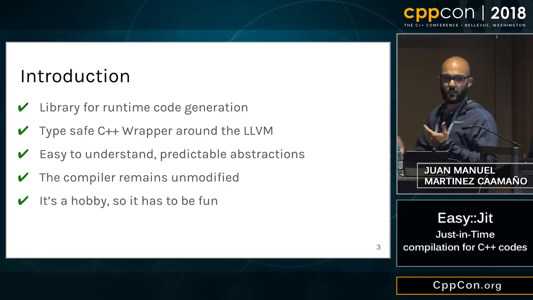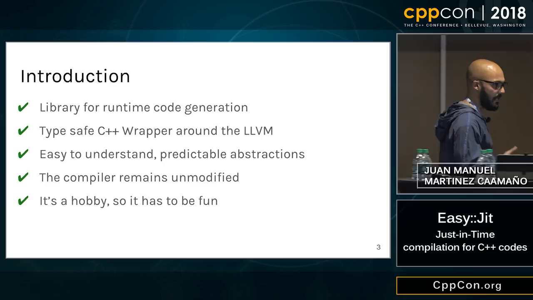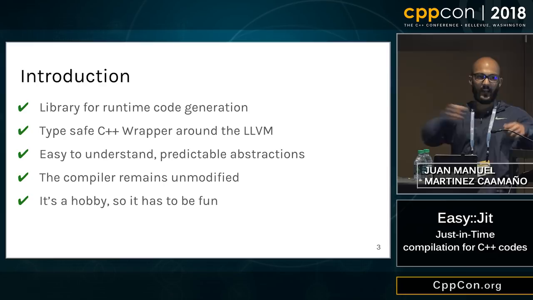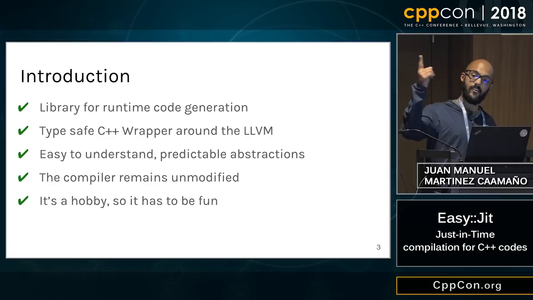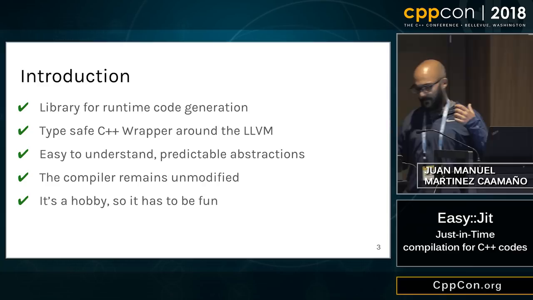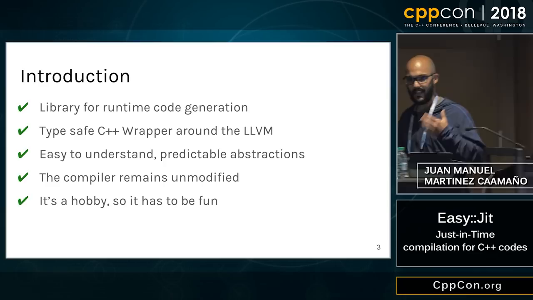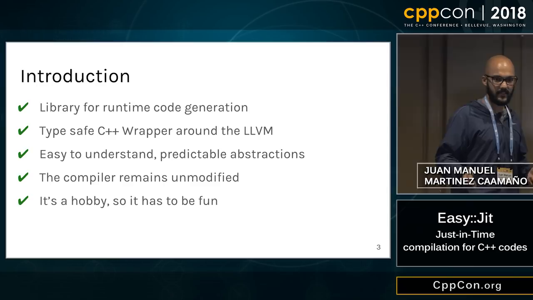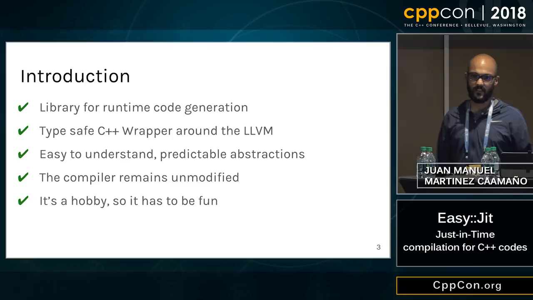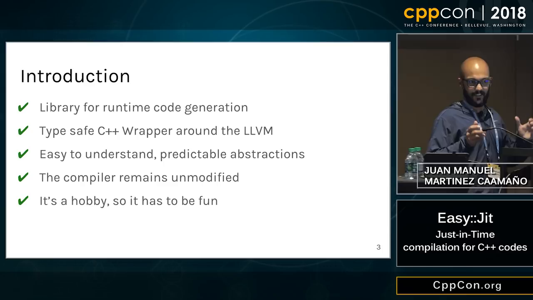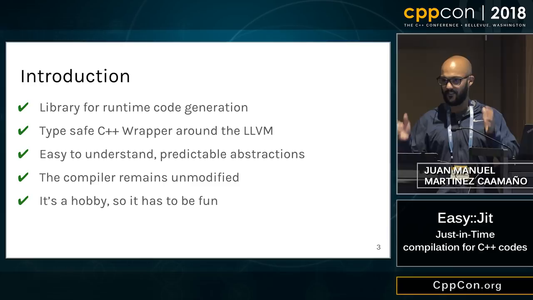It has some constraints I wanted to enforce. It has to be a type-safe wrapper around LLVM — we're not going to be managing function pointers and casting things in and out. It has to be easy to understand, clear, and controllable. So it's a library that has one function and one abstraction in total. The front-end language has to remain unmodified, but I actually need some help from the compiler, so I had to plug in inside LLVM. Finally, this is a hobby, not my work. It has to be fun — that's imperative. Many choices I made for this library are about what I thought was fun to implement.